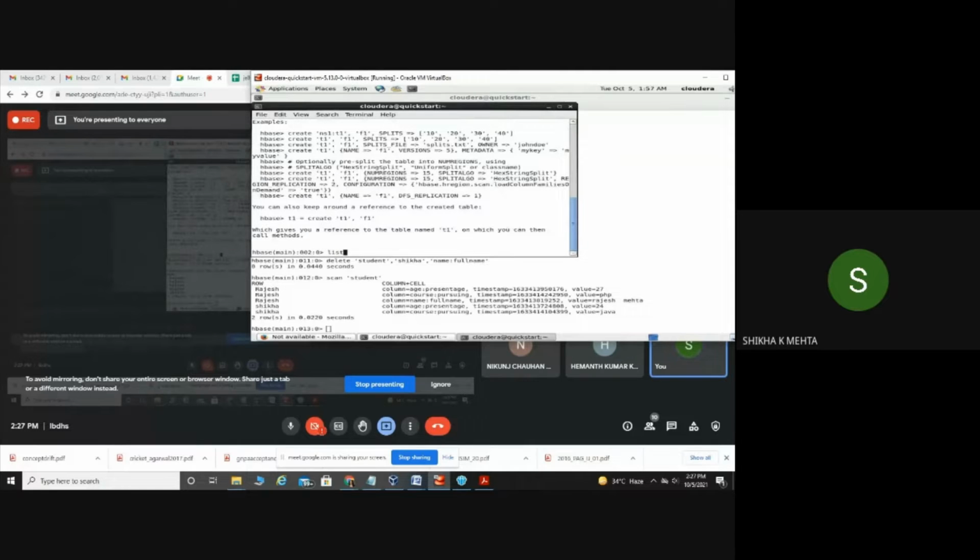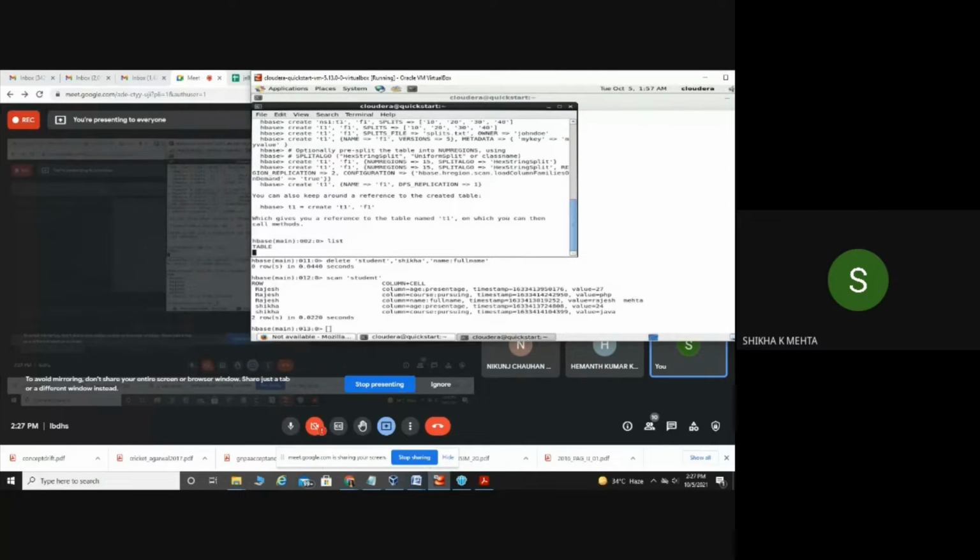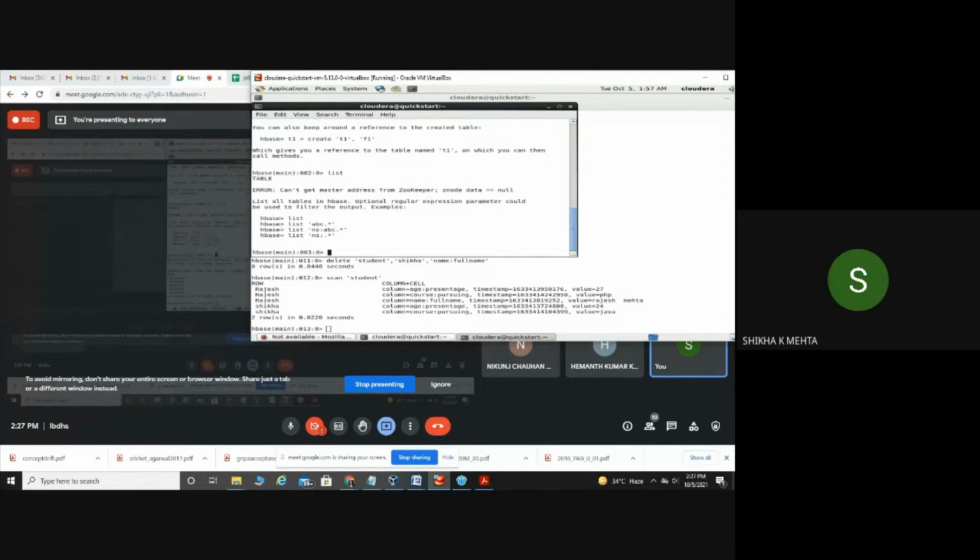The table already exists for the name. So zookeeper is not working.